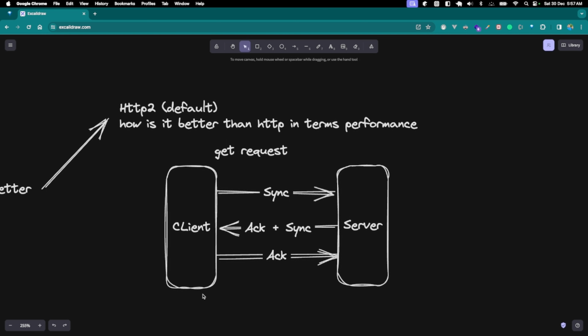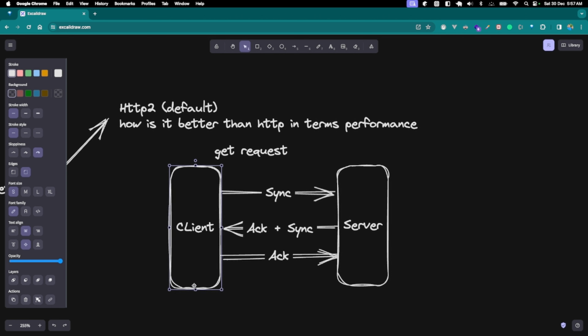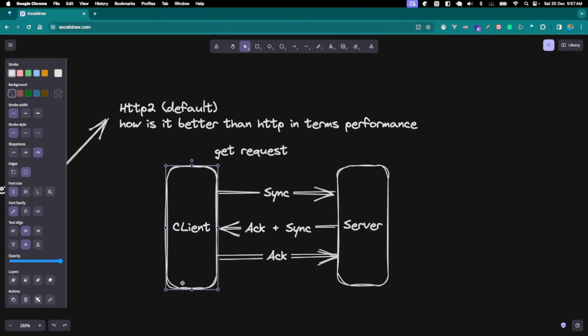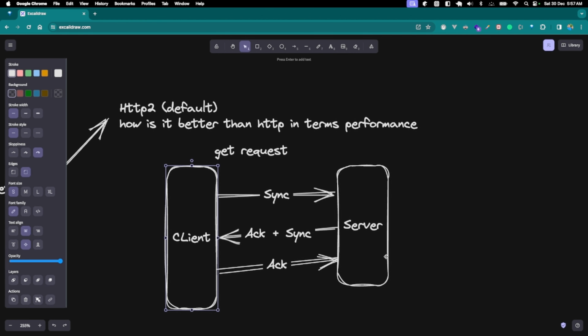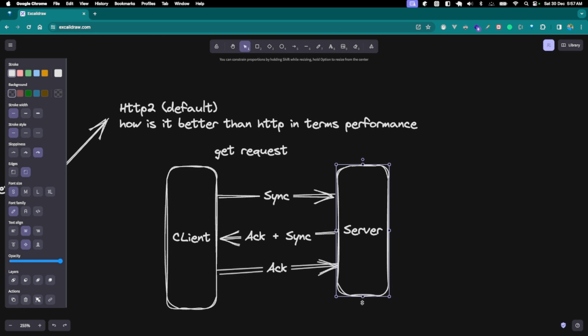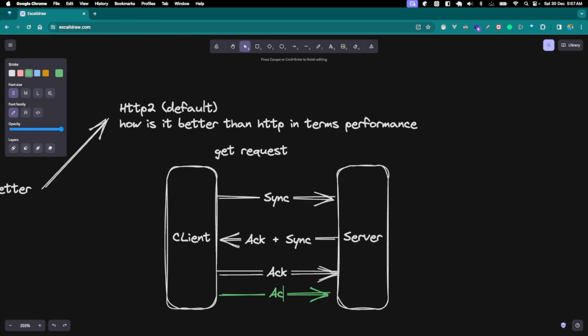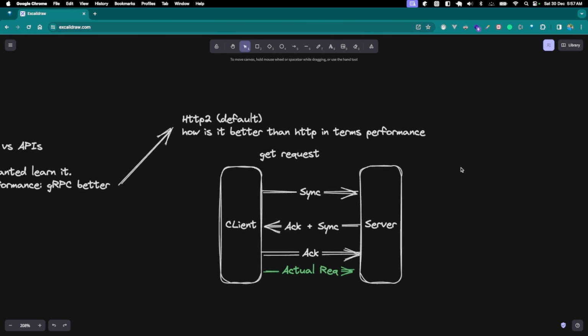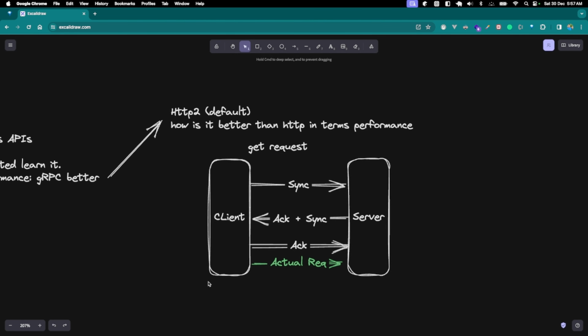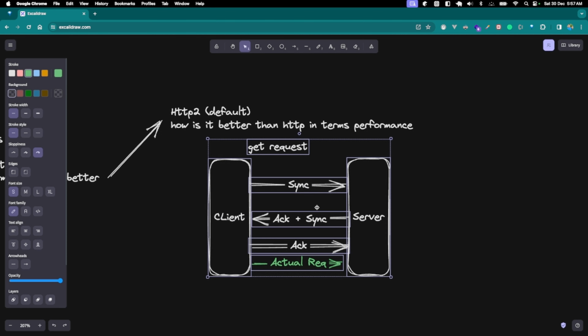So we are now both in sync. And only after this is done, the actual GET request goes through. Right? So this whole thing is called a TCP handshake, right?